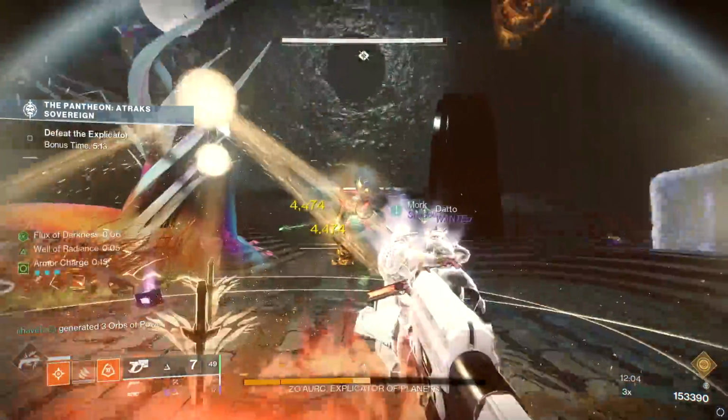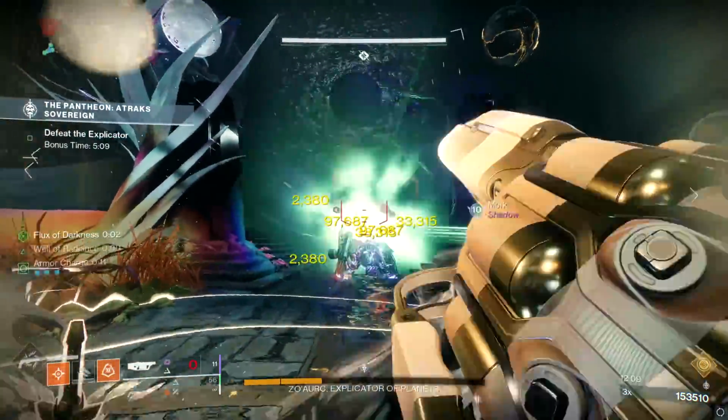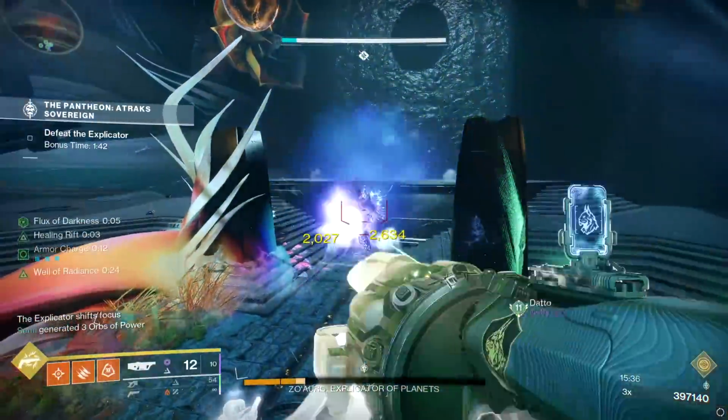For Explicator and the boss damage phase, nothing really changes out of the norm for this boss fight. You put your wells in the middle so the tornadoes don't kill you, and then you use burst supers or burst weaponry on the boss, as you only get a couple of seconds to shoot him per plate.